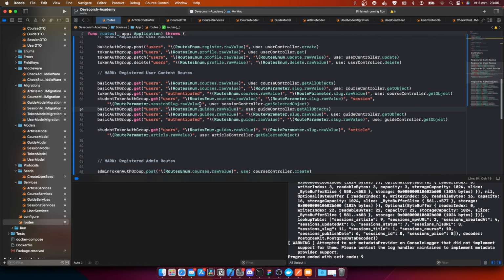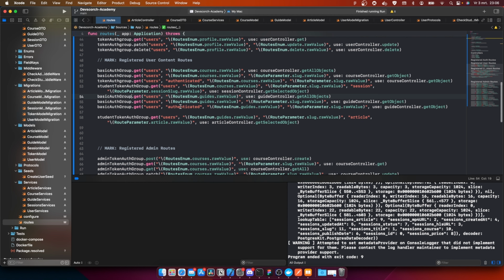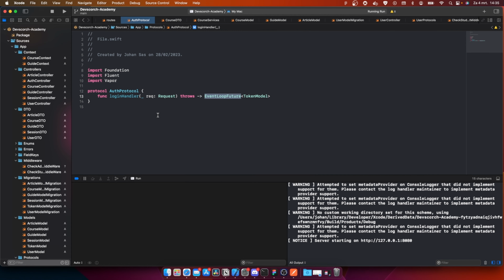Okay, so actually everything for the frontend is finished. So this actually means that we're almost finished with the CMS part, so with the content management system. And there is one more thing that I want to create. Okay, so there's one more thing we need to do, and that is creating the functionality where we can check if a course or an article or something else has to be created, right?